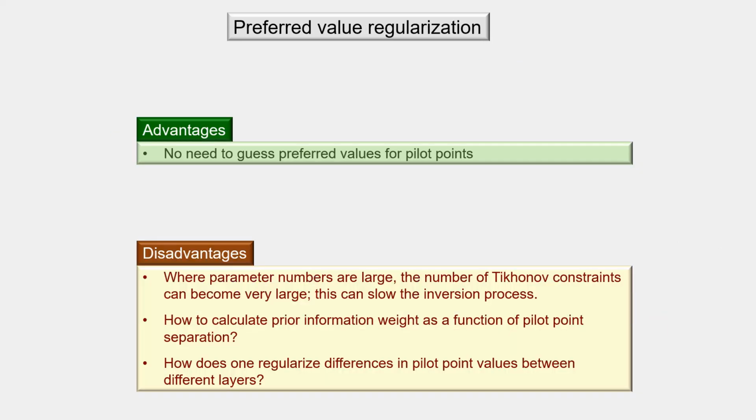And a further problem is, what do we do between layers? So we're asking for preferred homogeneity within one layer, but then if we've got a multi-layer model, what do we ask for to regularize parameter values in one layer to those in the underlying or overlying layer? Recall from another slideshow, another video, that Tikhonov regularization should ideally provide a fallback position for all parameters. Homogeneity is a good fallback position, but it's only being applied on a layer-by-layer basis. Entire layers can still vary up and down, and they're not being actually regularized with respect to each other. So this leaves some gaps in the preferred value status of parameters that Tikhonov regularization seeks to apply.